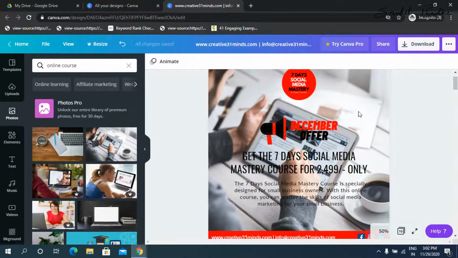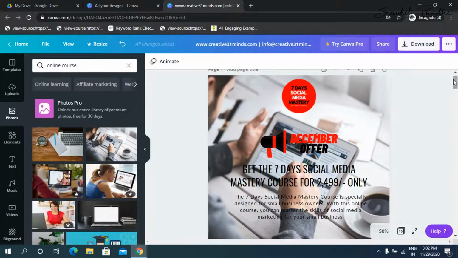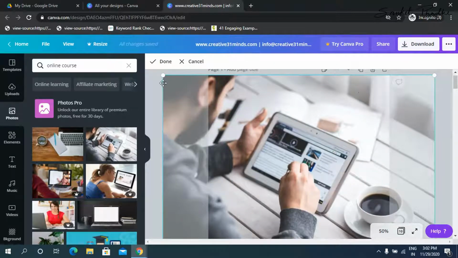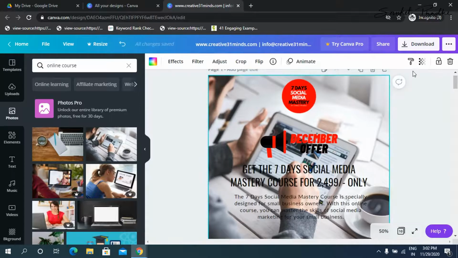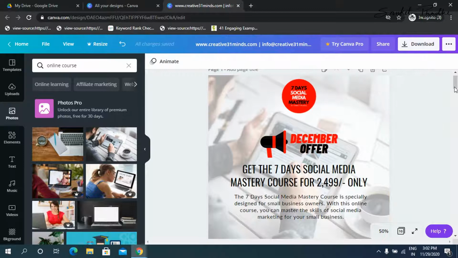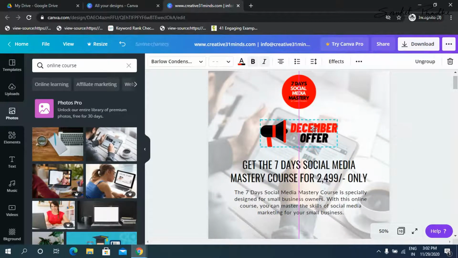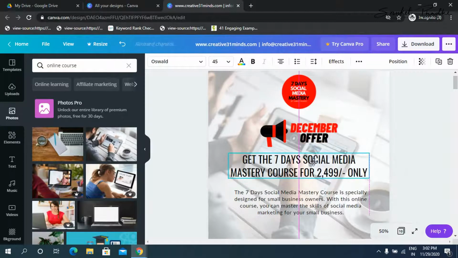Because of this image the text is not very visible, so just double click on the image and reduce the transparency of that image. Keep it at around 35 or 40, so that your content is very visible. So there you go, this is a very attractive post that we just created.